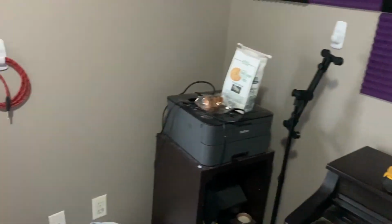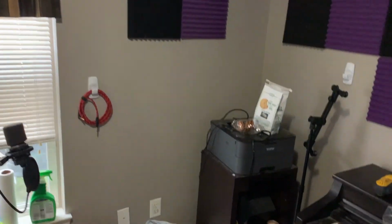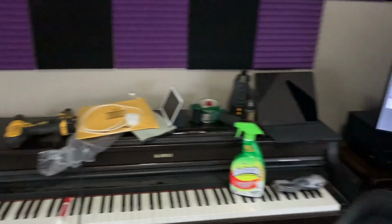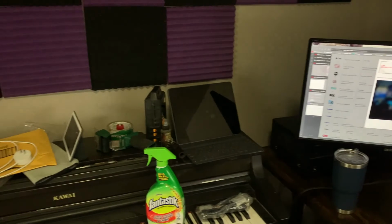The old printer stand. So now the next plan is we've got the next table that's going to be built. Going to start at the window there and go to the corner. And then that will be the next thing. And then we'll figure out what's going to happen in here after that's done. So yeah, that's where we're at currently. More updates to come.